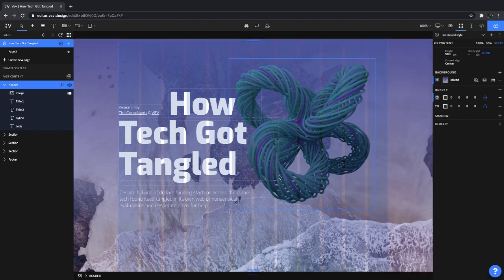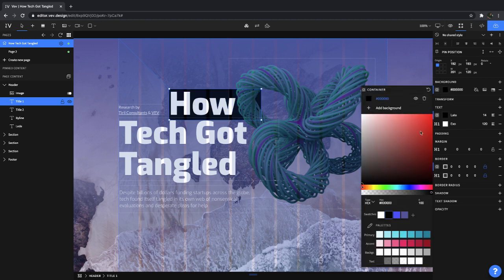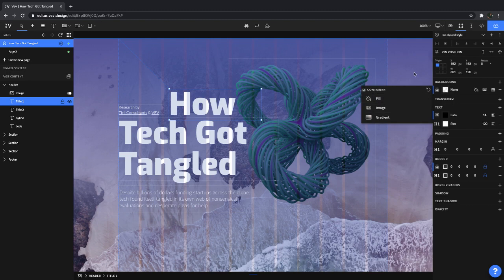So from there, let's go into how to style elements. For elements, you can do much like you would sections. For background, you can add a fill. You can add an image, and you can add a gradient. For text specifically, though, you're going to be looking at typography and things like that. So you're going to have two different areas to do that. You can do that in the container, or you can do that in the actual H1, H2, H3, or body fonts. We usually keep that to the body fonts.